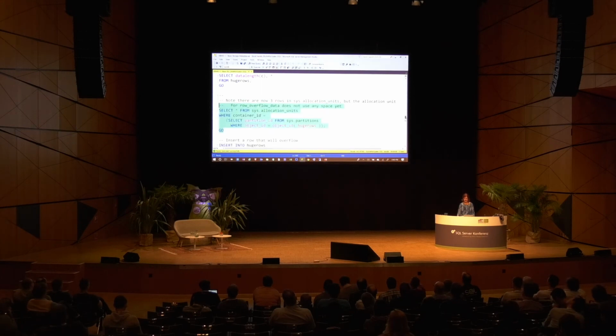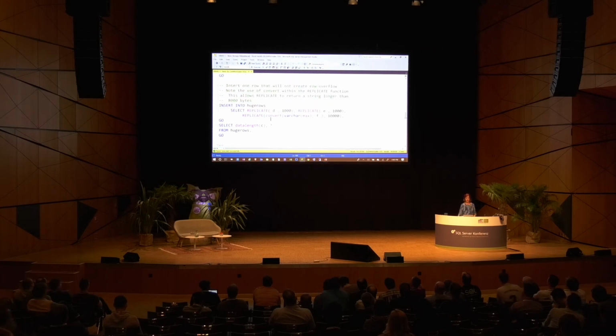I didn't put any data in. I can do that with inserts, but here's the trick I wanted to show you, how to get more than 8,000 characters with replicate. I need to convert that character string to a data type that does hold more than 8,000, and I can convert to a varchar max.